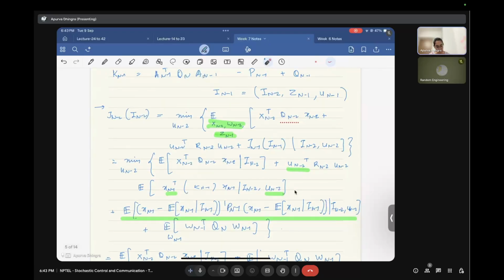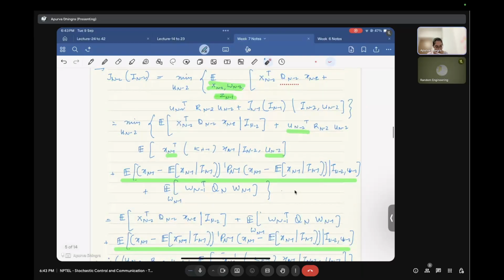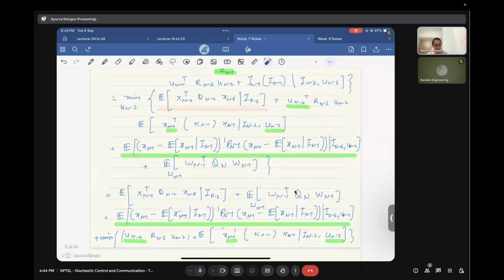Same logic goes for the conditional on the third term from I n minus 1, and the last one is the term with just the noise, and we know noise is independent of everything, so we don't have to worry here at all. Now, same as before, which are the terms where the minimization is actually going to be taking place? We know there's no minimization here. The action is going to be taken after this is realized, and there is no term that affects it. So this will go out completely. This term is also going to be completely unaffected. So these two are fine.